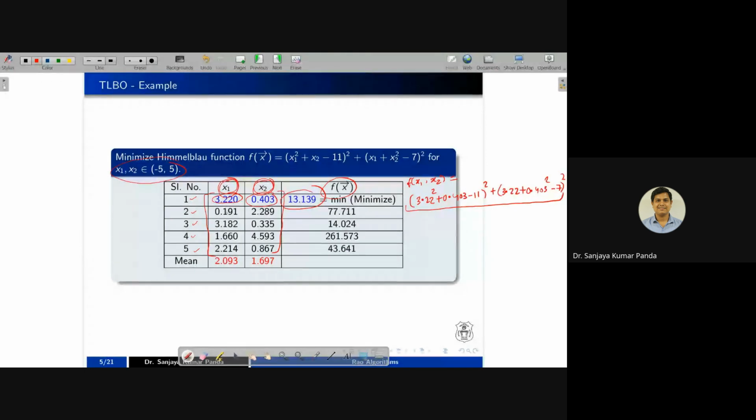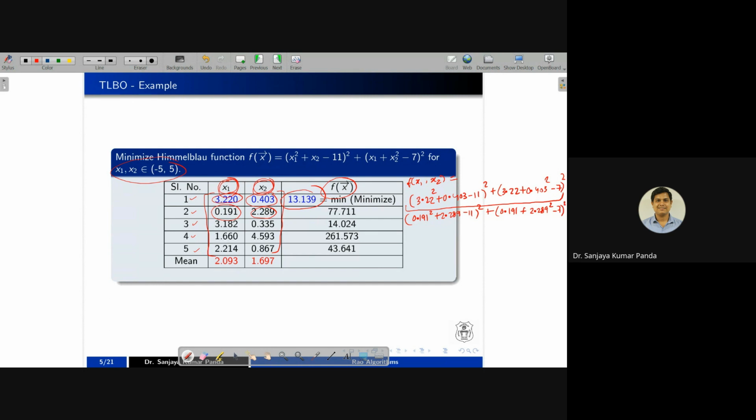Now I have generated random numbers for the second student, another two random numbers, one for subject one and another for subject two. Similarly, I can write (0.191 minus 11) whole square, with 2.289 in place of x2, plus (0.191 plus 2.289 square minus 7) whole square.